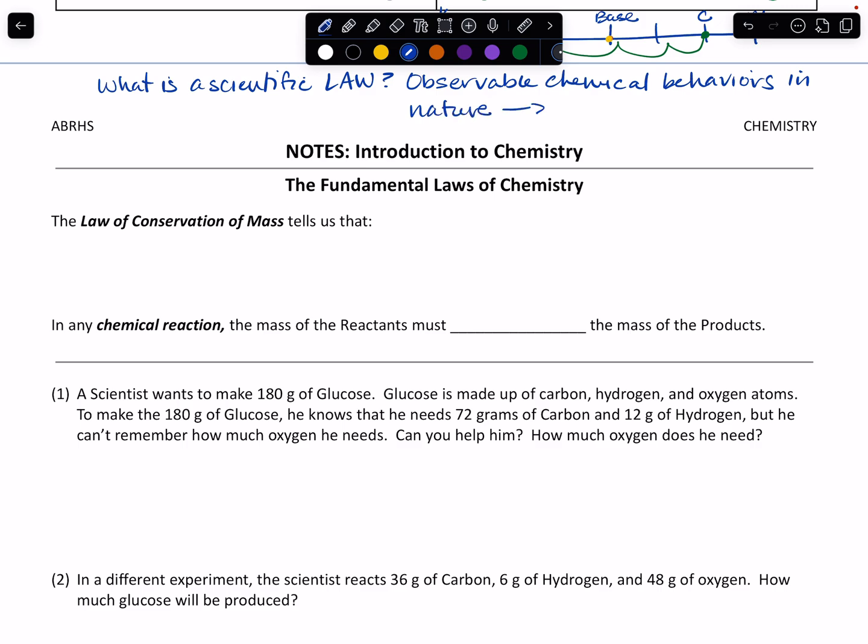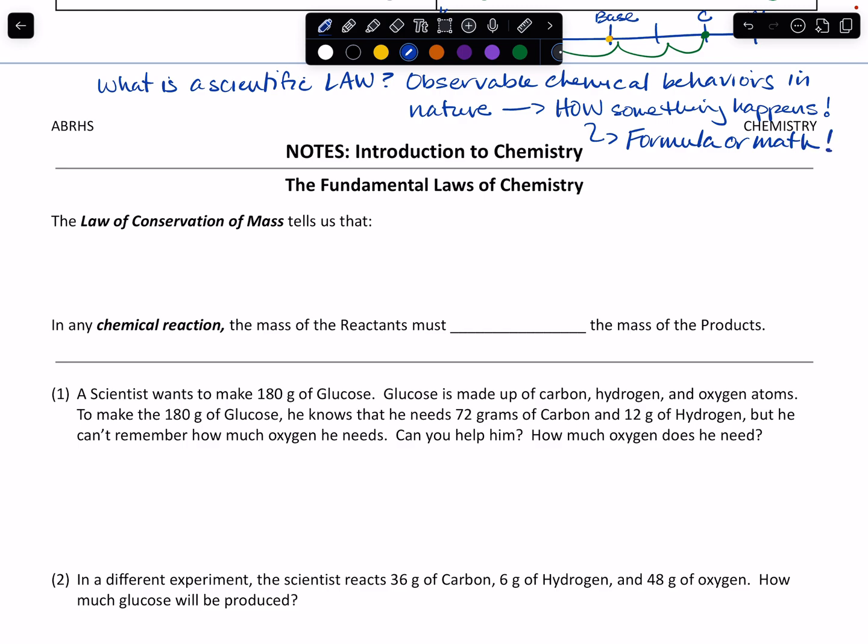And it really describes how something happens. All right. Now, if you want to know why something happens, that is the theory. That's what a theory does for you. It explains why something happens. They tend to be more qualitative, they describe things. A scientific law is more quantitative, it describes how something happens. And these usually are accompanied by some sort of formula or some math.